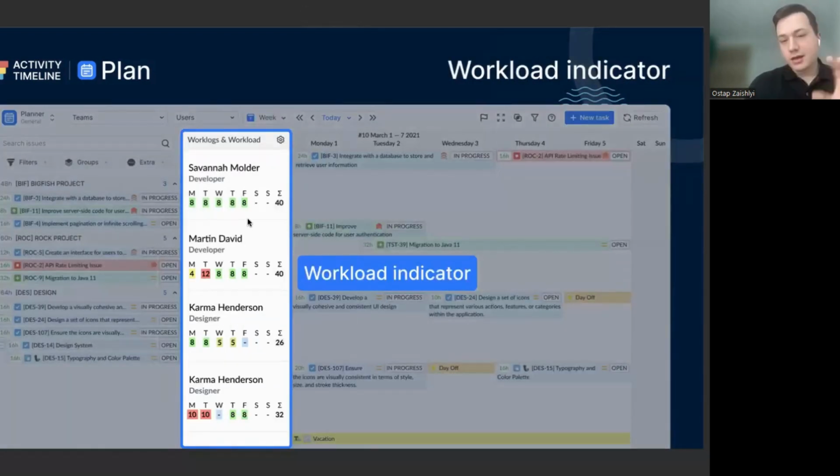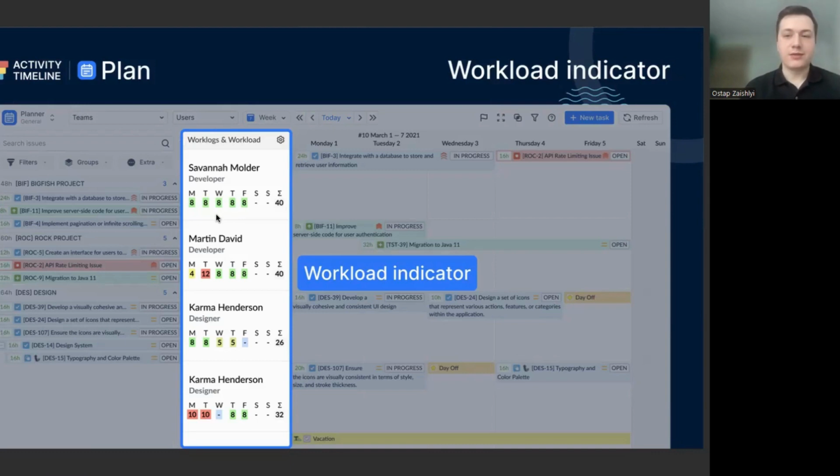And one of the main features of the tool, basically how to understand if your team is over or underloaded, is the workload indicator. This indicator calculates, based on the estimates, story points, or our internal estimation values, how busy the person is. And it can work in mix. For example, in one project you work in story points, in another project you work in hours. It can understand this. And you can set up different capacity schemes for users.